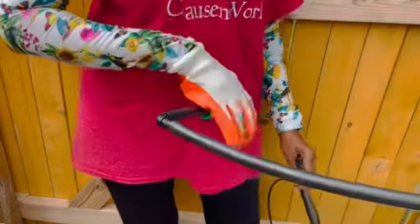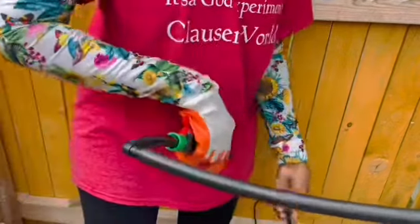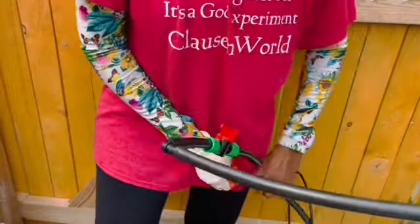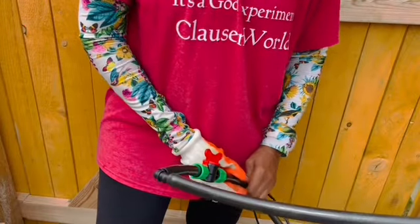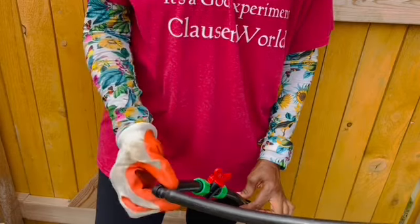So I'm not going to finish this piece right now, but you get an idea of how it's supposed to connect, just like that. And then this will run all the way into the new cut garden, which is not set up yet. So as soon as I can get the connector pushed down into the hose to here, then that's secure. I'm going to have to figure out how I can get it to stay secure on this side, since this hose is much larger and not as tight fitting, and that's going to cause a leakage, not only here but here, this piece here.